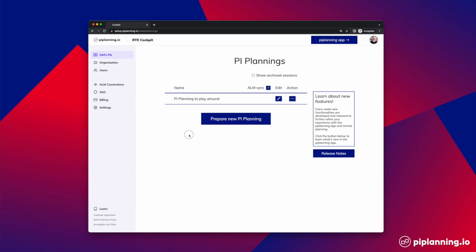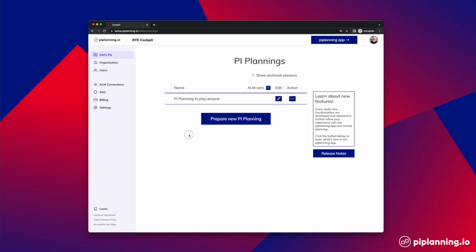You just signed up for a free trial. You clicked a little through the solution and you ended up here in the RTE Cockpit, where the real power of PI Planning IO sits. Now what? Well, simple. With this course, you will set up your first teams, model your first ART, and prepare your first PI planning session, and learn how you can steer your ART towards a more value-oriented planning rhythm.